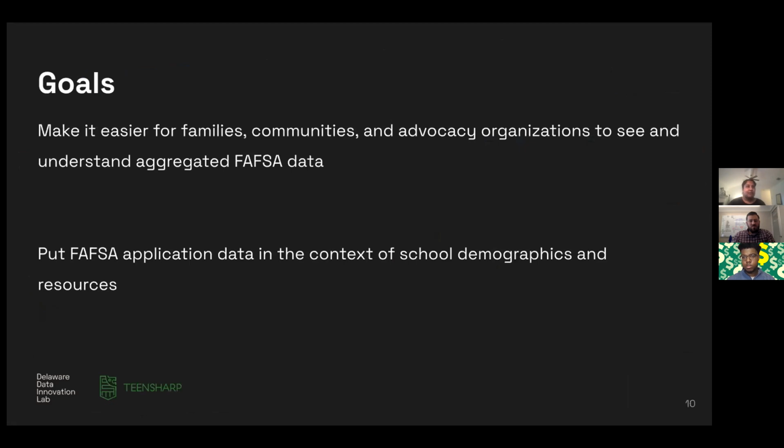We even met with the Department of Education, and we should point out that they actually do provide student level FAFSA application information to school counselors directly on a weekly basis during the school year. So school counselors are very aware of which students have completed the FAFSA, which students haven't. But this dashboard was created more for community use because the community does not have access to that level of data.